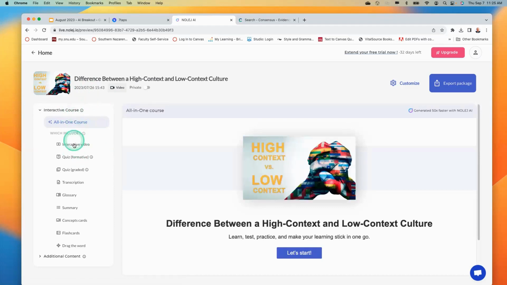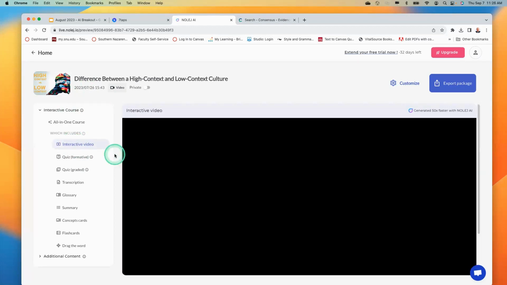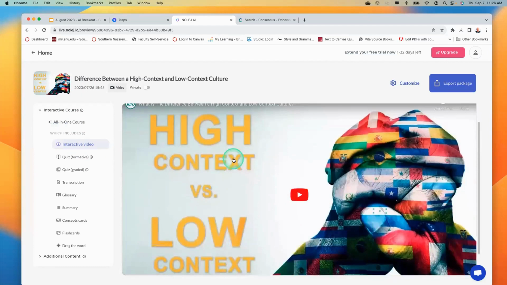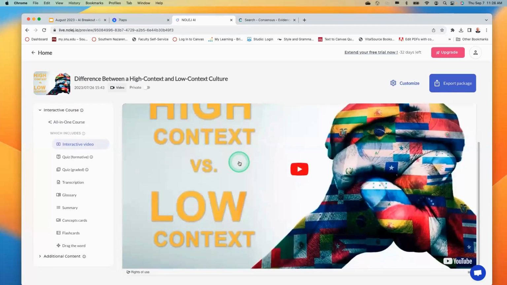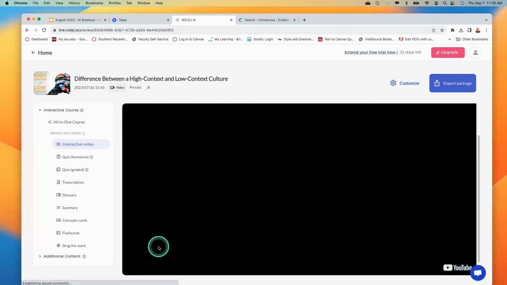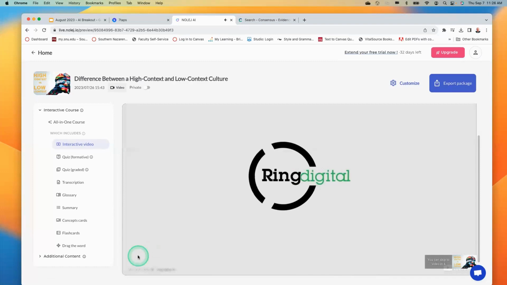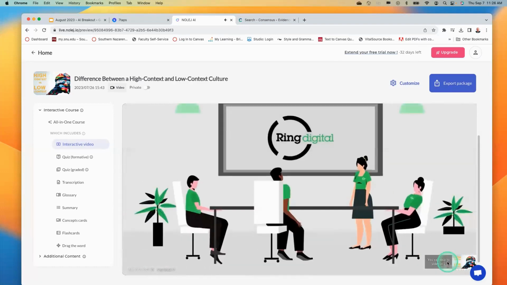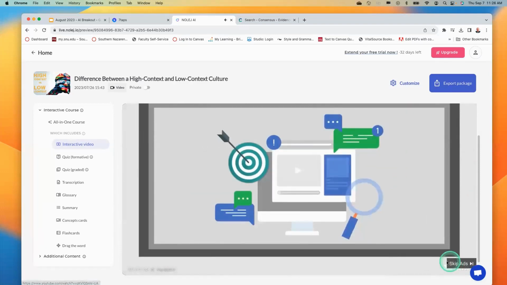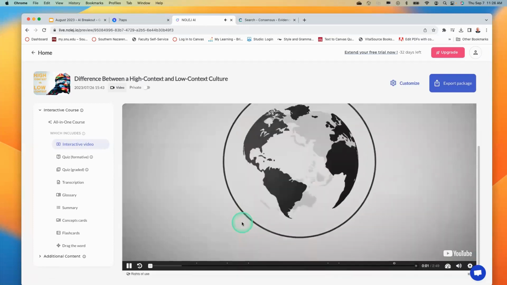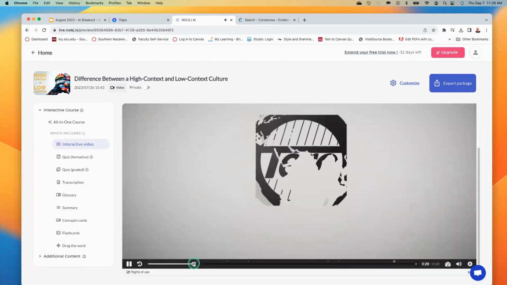One of those things is an interactive video, which I think is really one of the coolest things about this particular product. You see the video straight from YouTube, but what it does is scrub that video. After the ad, when you play it, it will build in knowledge checks.